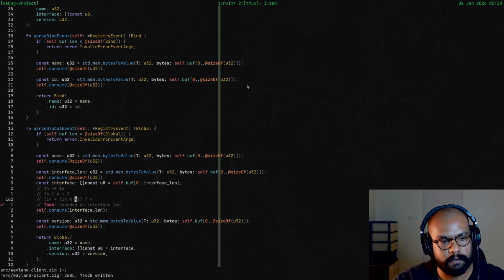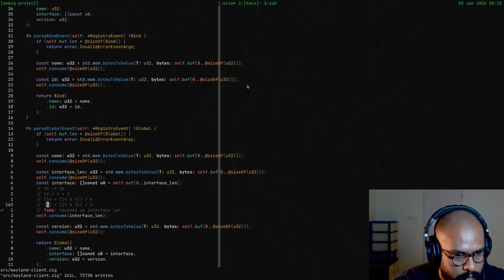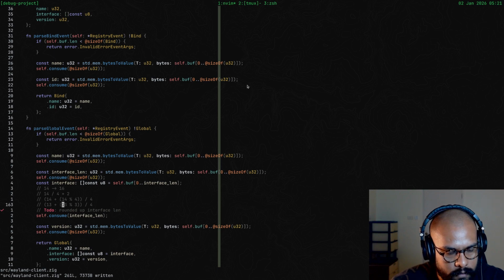No, it should be 4. 16 divided by 4. What if it's an odd number? Plus 14, 13 mod 3 divided by 4. That will be 3 plus 3, 16.